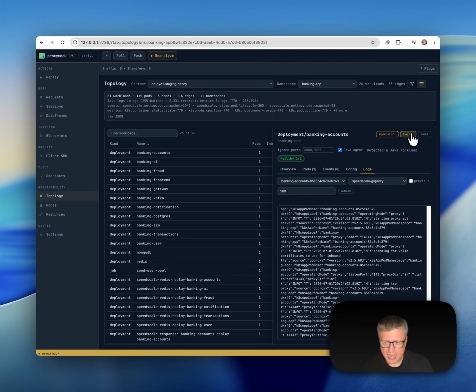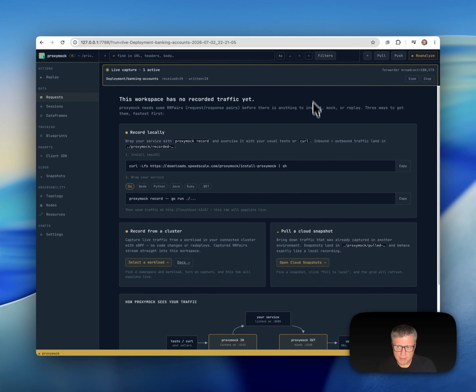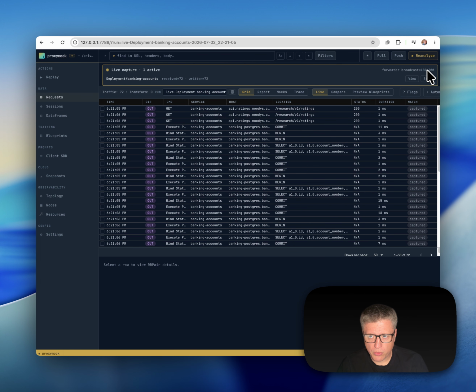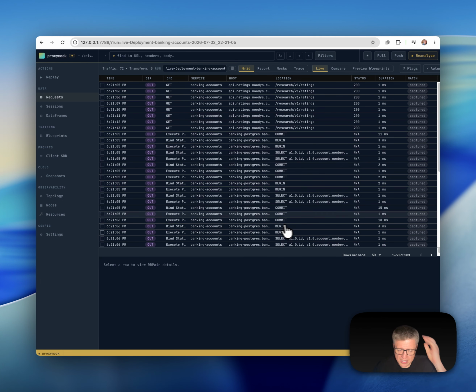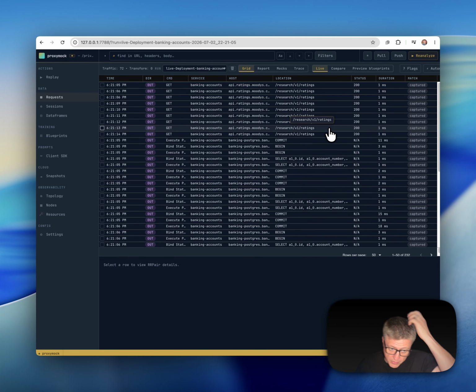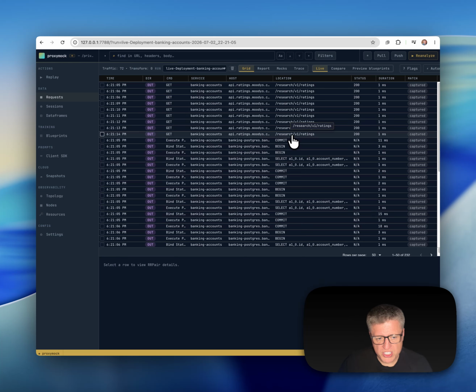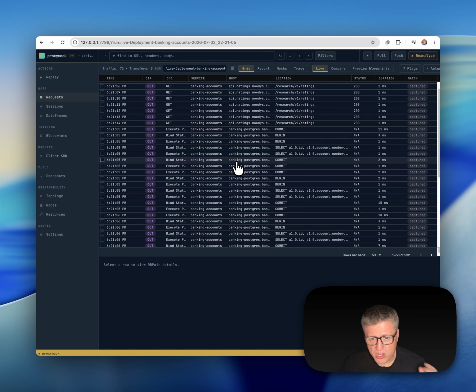So I click the Live Tap button. Once the Live Tap button starts, I can see this number going up, which shows my forwarder is communicating, and I see that I'm starting to receive RR pairs, or request response pairs. Now, I don't want an enormous set, so I'm going to keep it relatively limited. What just happened is I reached out to a remote forwarder, part of that package we just installed, and I said, pay attention to this workload, and then give me everything going in and out of this service. And that means that I now get an almost Postman-like interface, except driven by real traffic.